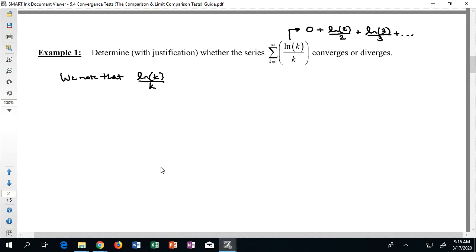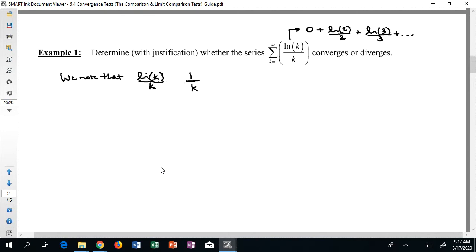Again, this is very similar to the comparison theorem that you worked with for improper integrals. Here might be an idea. What if I just didn't have that natural log in the numerator? Then I would have had the harmonic series. Now, the tricky part here is I need to figure out what sort of inequality symbol I want to actually attempt to put in here. Is it supposed to be greater than? Is it supposed to be less than? How do I know which way to put this?